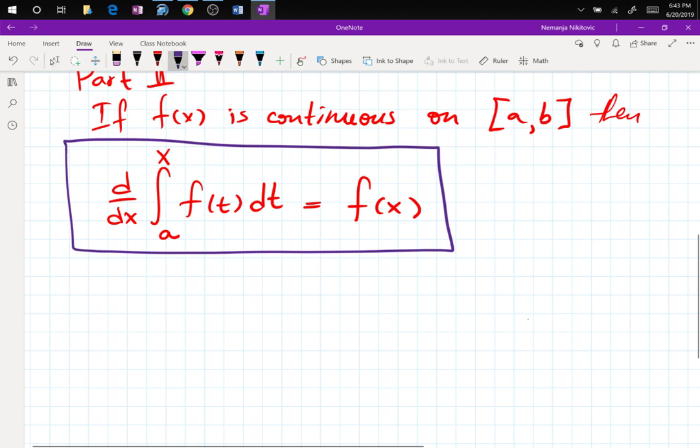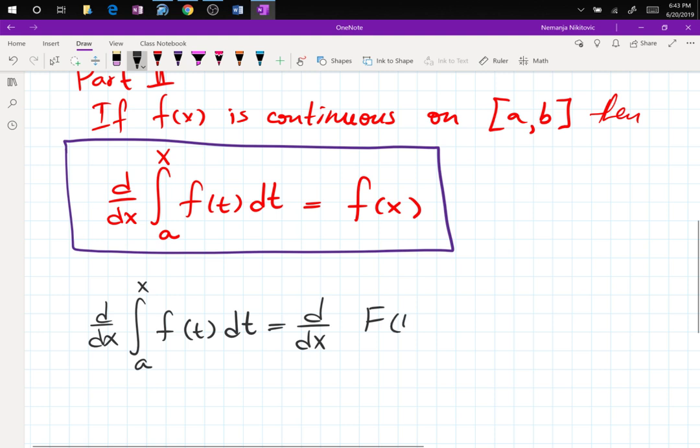Oh, by the way, this is a theoretical section. We actually don't have problems that we compute here. There is a proof for this, and then the two concepts, part 1 and part 2. So let's do this calculation. I have the derivative of the integral of f of t dt, so t is the main variable, and the limits are a to x. So I copy the derivative, and the integral of function f is the antiderivative capital F, which is computed from a to x. Are we all good with this?